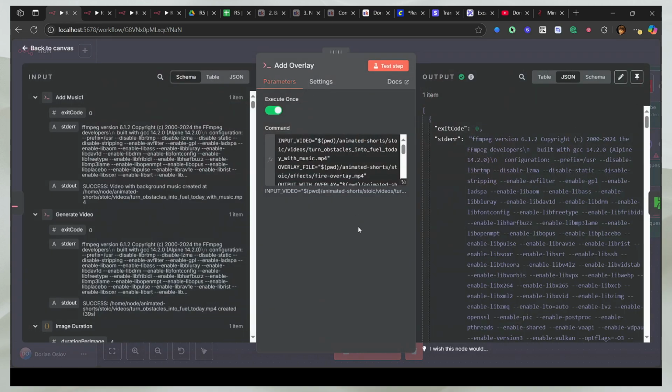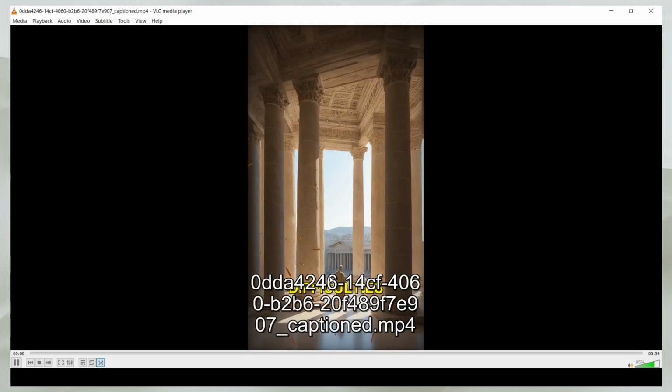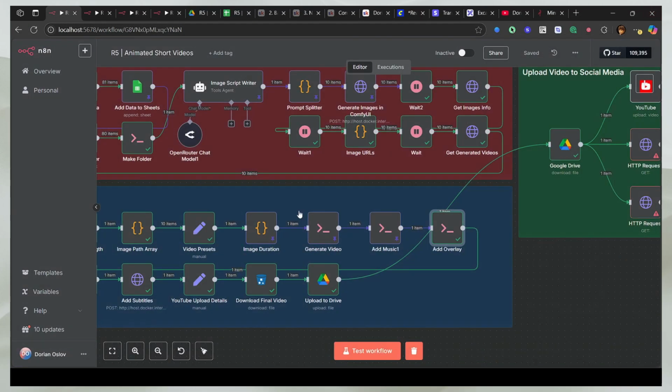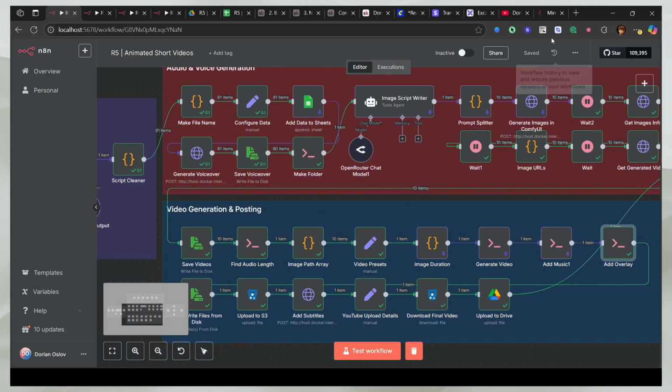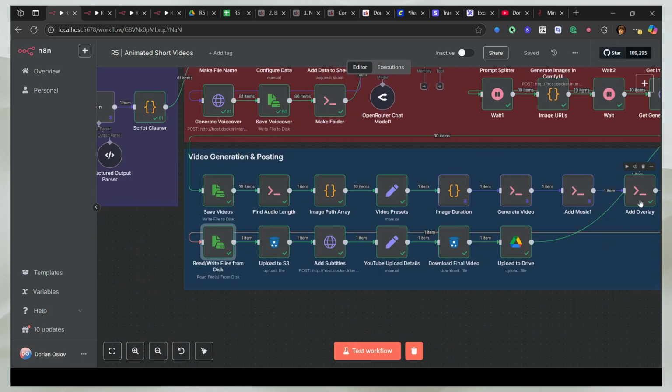And now you add the overlay. So the overlay is this file. And now this is adding the overlay, which is the fire overlay, which I just showed you in one of these videos, as you can see. You can see all these flying elements. In the last video, I showed you the film overlay, but now this is the new overlay. You can just change it according to yourself. You can download it, save it, just change the preset, and that's going to be all. So that creates the final video we need, except the subtitles.